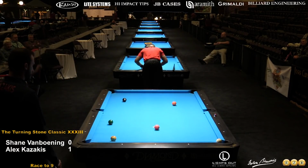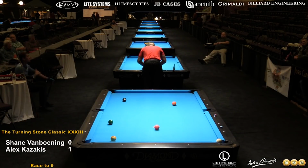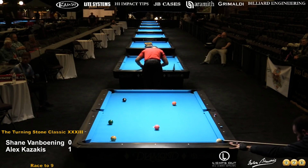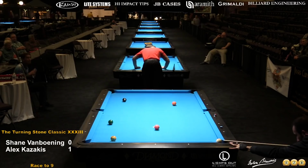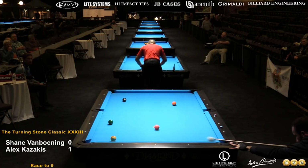Yeah, he definitely hit the 3 thin, and that's judging the deflection. Like I said, he apparently overcompensated for the deflection and hit it on the thin side. The ball was close enough to the pocket to still go in, but left him this tough shot on the 4. Should he make this, he should have position on the 5, though, so not the worst result by far if you're an Alex fan. Let's see if he does a short pullback. Missed it.